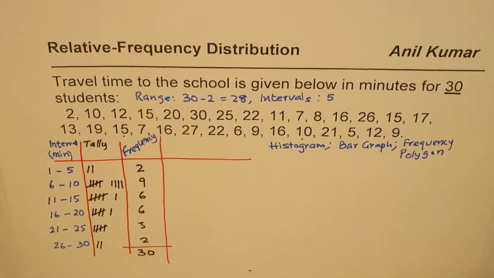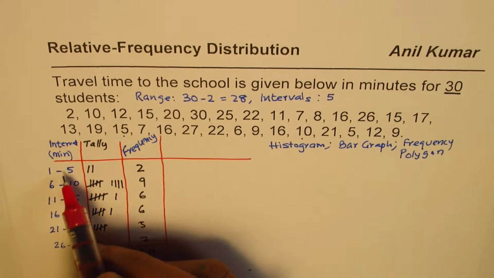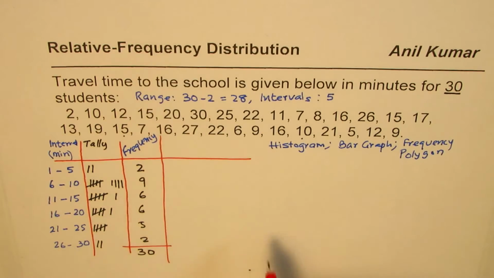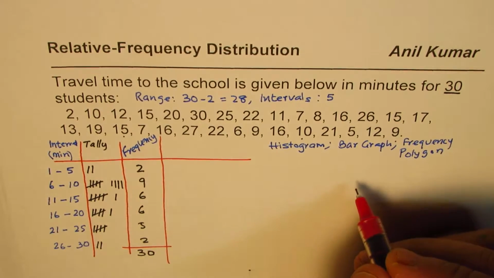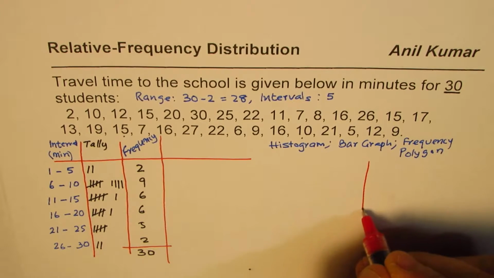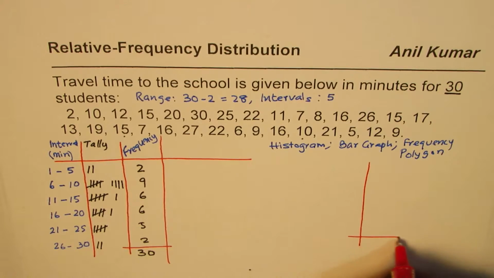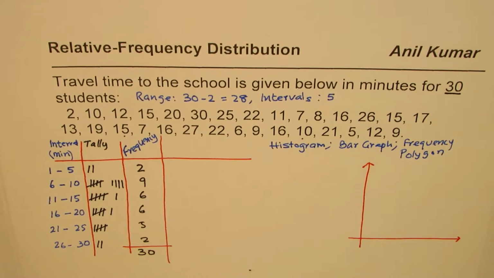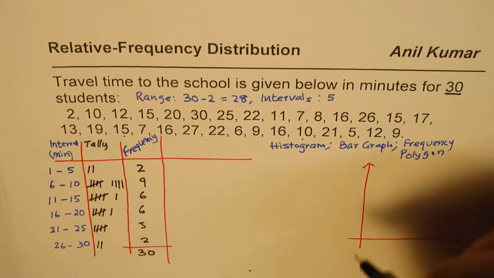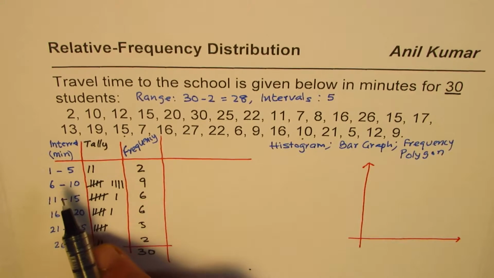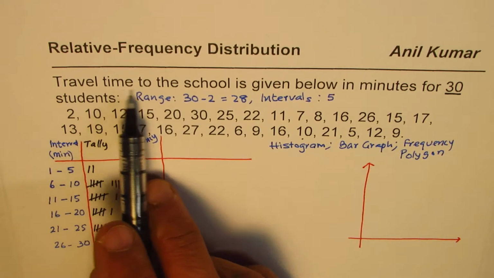So let's say we take, so we have 1, 2, 3, 4, 5, 6. I want to leave some space for relative frequency also, but let's extend this video to cover the histogram part also. Okay, so what we have here is kind of 2 axes. As in a bar graph, we have 2 axes. The first one here, the horizontal one, in this case, will be the time duration, right? It said travel time to school.